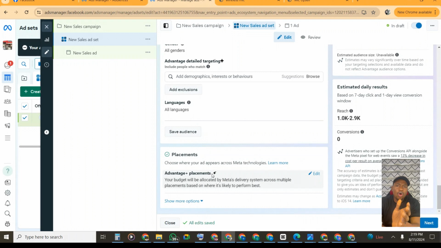Now with this, you can create multiple custom audiences and retarget your customers. What is happening here is that the more your advert keeps running, and as long as this ad is on, the more Facebook is showing your advert to a new set of people and even the old people who have not bought but who have engaged or seen your advert. So this is how you can run your retargeting. You can do this for your lookalike, for video views, for your app. It doesn't matter. Facebook has your data. That's the beautiful thing. Facebook has your audience. It has the data of people who have visited, people who have engaged, people who have watched your video, and all that.